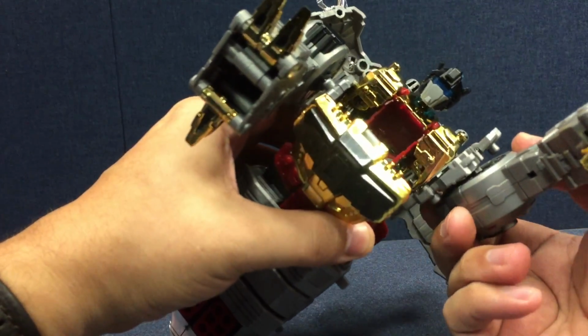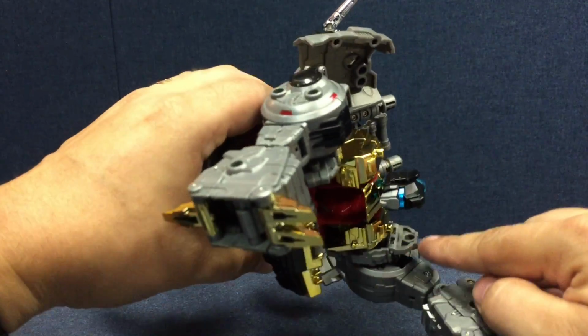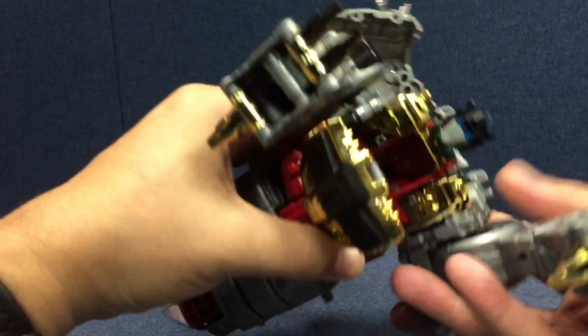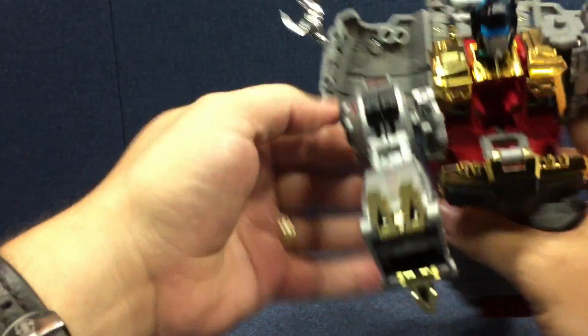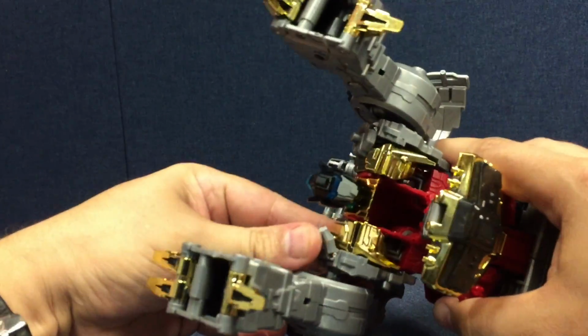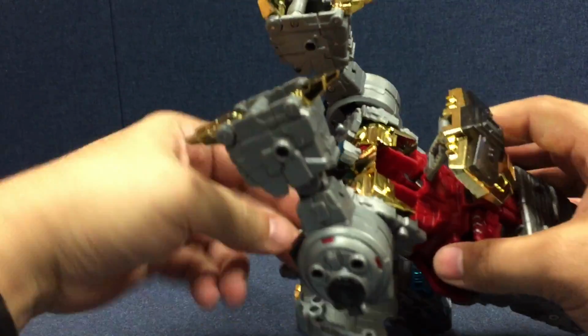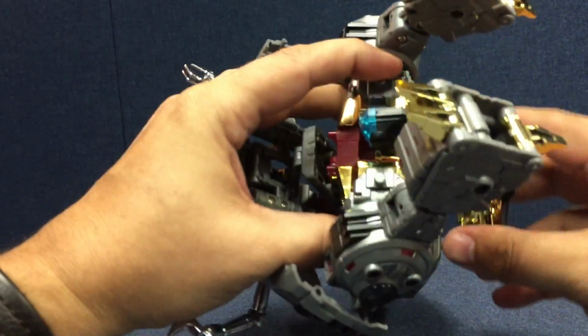Rotate these pieces up, and then again, this peg hole underneath this flap, you fold this down and peg this onto the chest here, just like that. Fold this up on the other side, peg this onto the chest. Make sure that stays up. And once this is up, you bring the chest plate up.